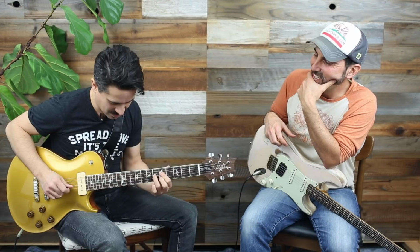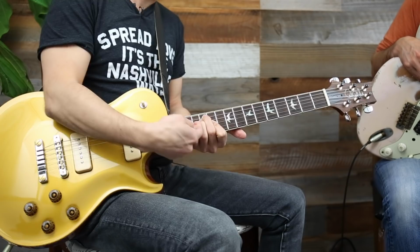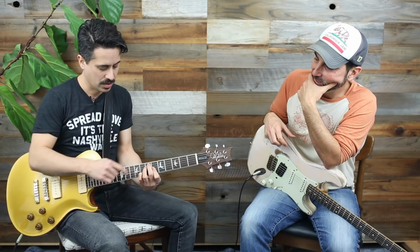I'm creating little melodies on all these little inversions. And what I just did there is the classic sort of walk up. That's so cool. So imagine that's our A7 chord now, and in this case the A is on the fourth string. You can see it as an A. But I just went.